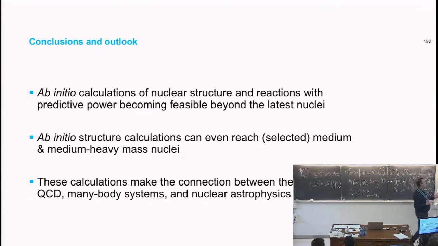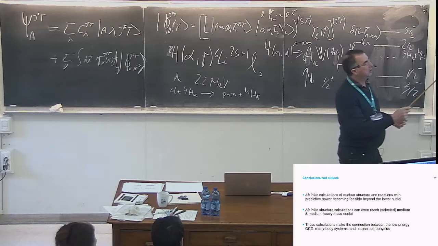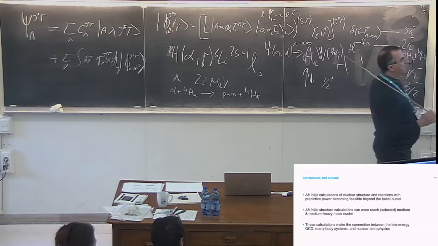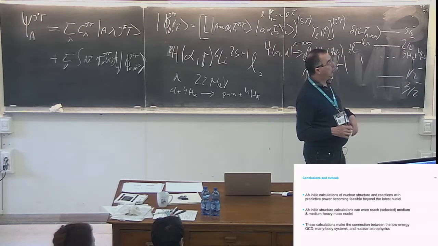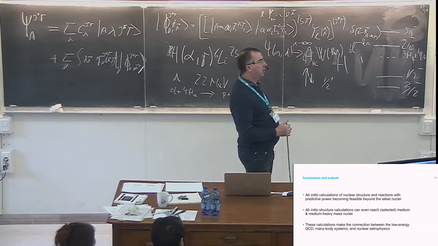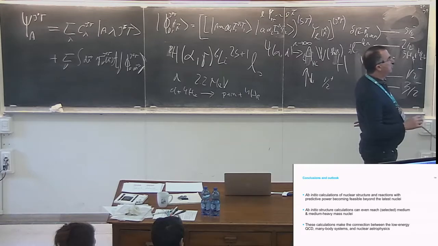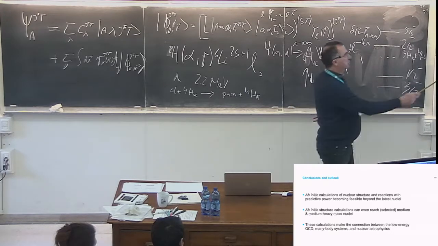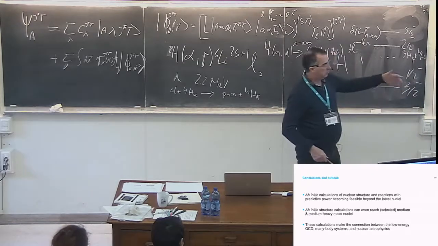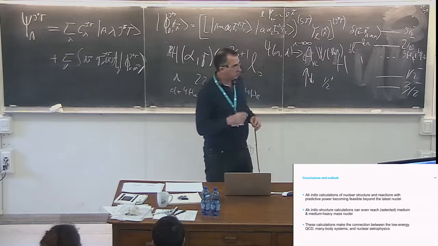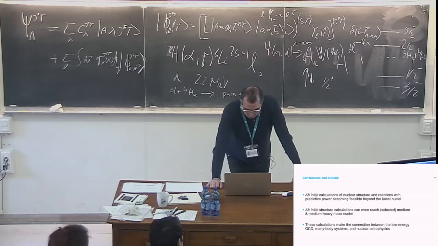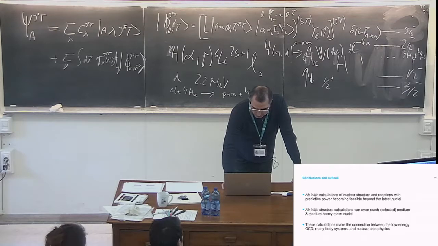And the fact is that there is very great progress recently, not only in what I was showing you in the structure and reactions with the no-core shell model and no-core shell model with continuum, but in particular in the medium masses with the new methods like coupled cluster and in-medium SRG, where one can really start to predict masses or binding energies of nuclei all the way up to tin or maybe even lead. And now obviously the point is that we try to make the connection of this many-body physics with low-energy QCD, and at the same time do applications to nuclear astrophysics and other things like fusion reactions that could be relevant for applications.